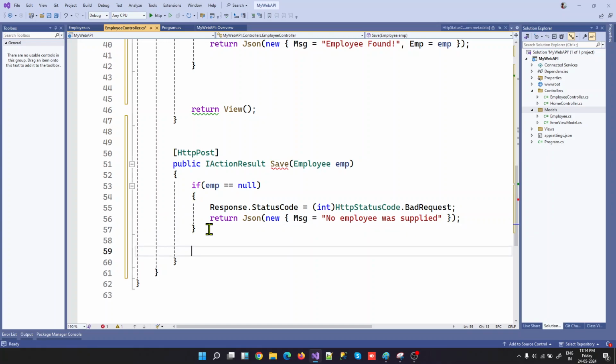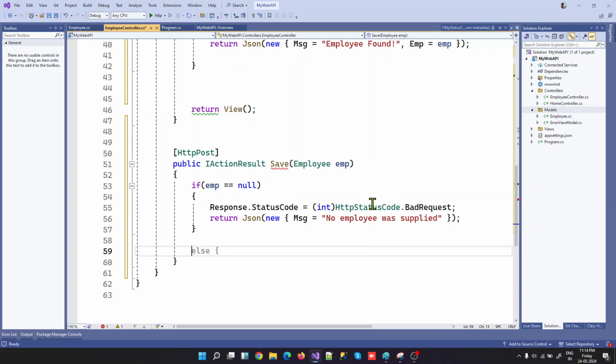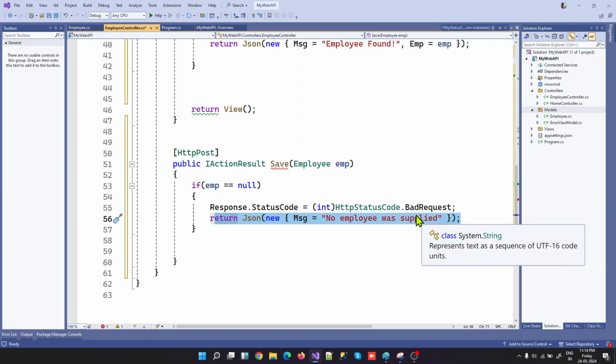Now, if it is not so, you can actually do more checks. You can see if the employee's name is empty or not, and you can send back these kinds of bad requests or insufficient arguments. There are a lot of values you can go and check. It's up to you what kind of status code you want to return. Of course, that should be according to what you actually want to say, so these status codes give an extra layer of information apart from the real payload.